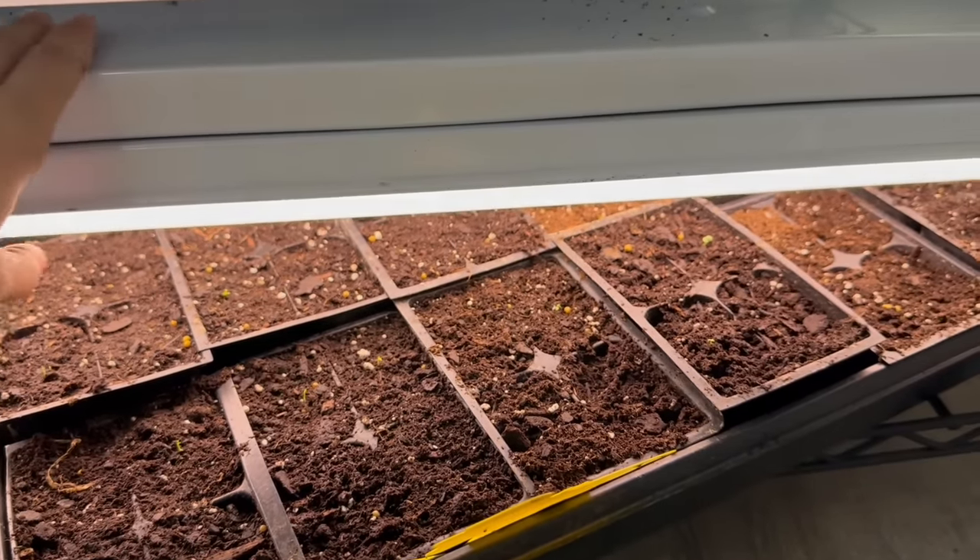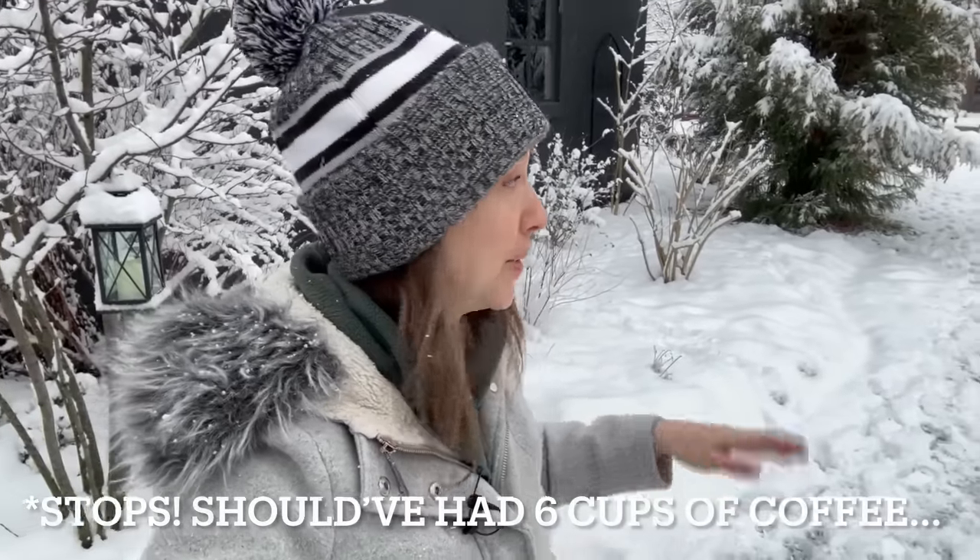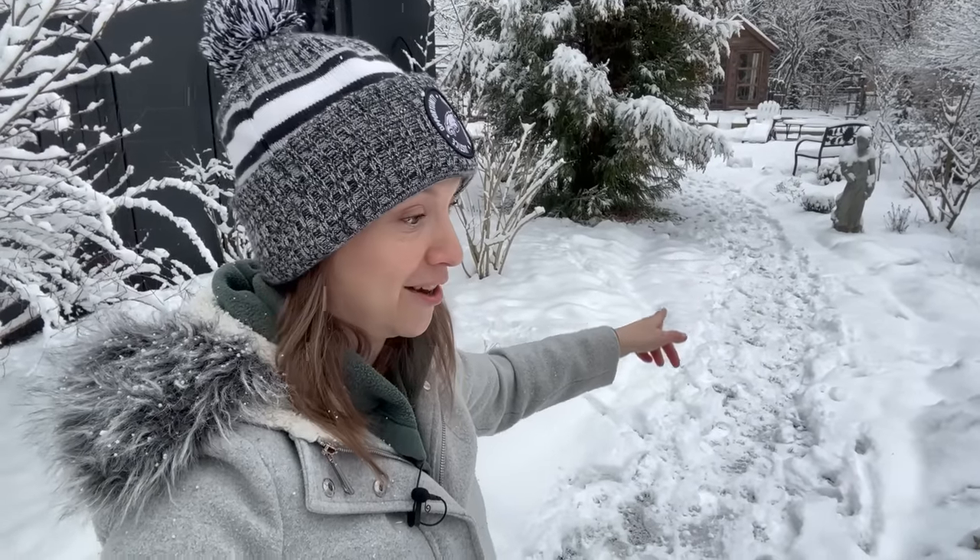I use fluorescent lights, so my lights are always about one inch from the seedling leaf canopy. I also have a major garden library update to share with you, but I'm going to wait one more week to share what the inside looks like. When I saw what Josh did in there, I thought I was literally going to pass out — I've never seen anything so original. I also have some new garden furniture to share in that video. And as soon as all this snow melts, we will start on the deck extension, because what I want to do is have the deck meet my grandma's garden on the right-hand side. We just need some warmer temperatures to get started on that.